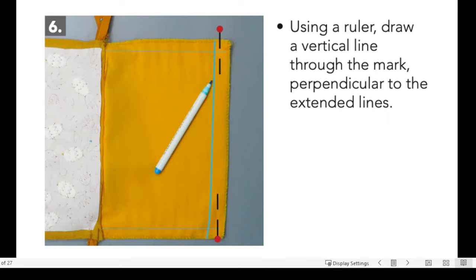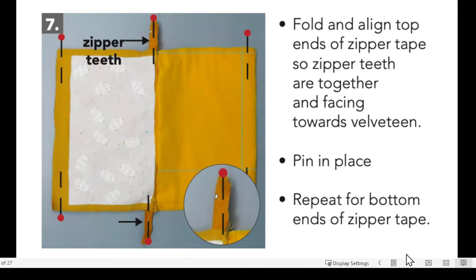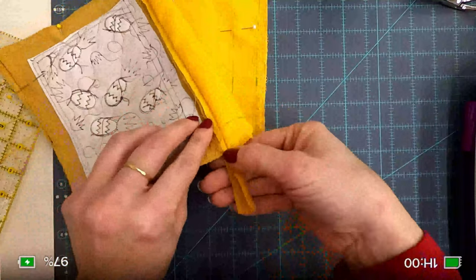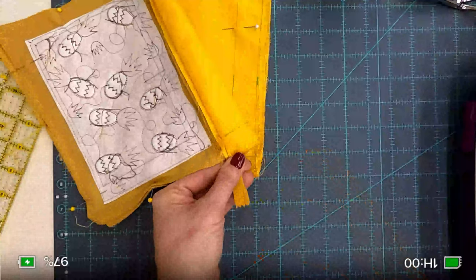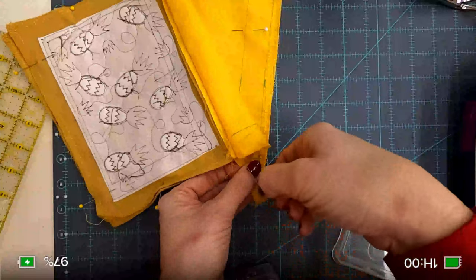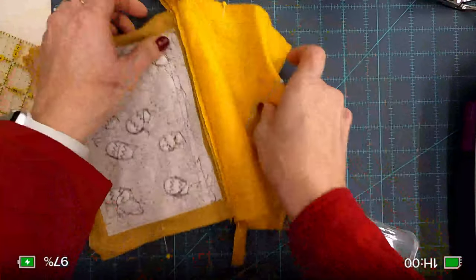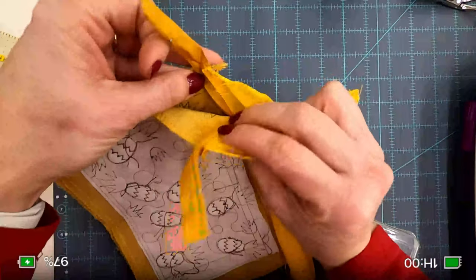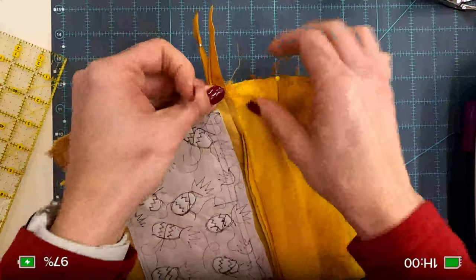Okay, there's our vertical perpendicular mark, and then we're going to take our zipper, and we want to fold the zipper in half, or on the bottom of the zipper tape, we want to stack them up so that the teeth are on top of each other and face the velveteen. So let me show you here. So on this end, that where the metal zipper stop is, we're just going to fold this in half. Okay. And get some pins here. I'm going to pin it so that it stays folded in half. And then on this end, I want to push my zipper teeth towards the velveteen, and I'm going to stack them on top of each other.